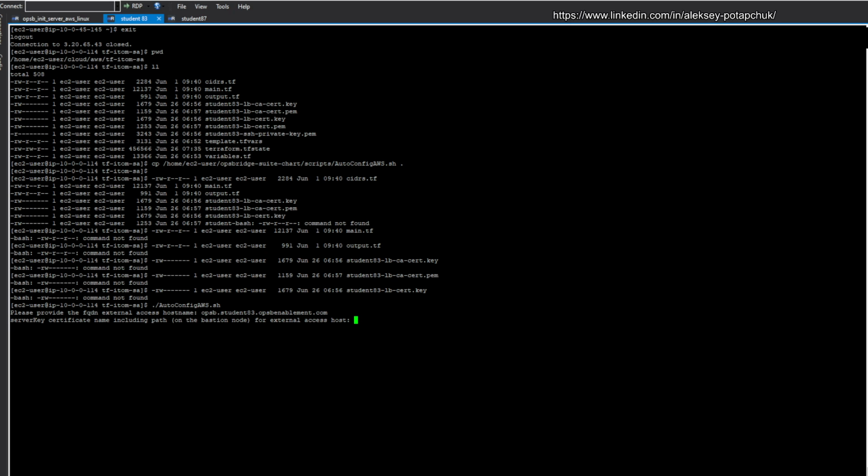Okay, server certificate key. Now it asks specifically about those keys over here, but it's going to build something related to the Bastion node. So we need to give an answer about where it's going to be located in the Bastion node itself, which is where we copied it in previous commands, right? We copied some of the files to the Bastion, and this is where they sit. So there's going to be the server key, and that's going to be the server certificate. And then it's going to ask for the root certificate, very important.